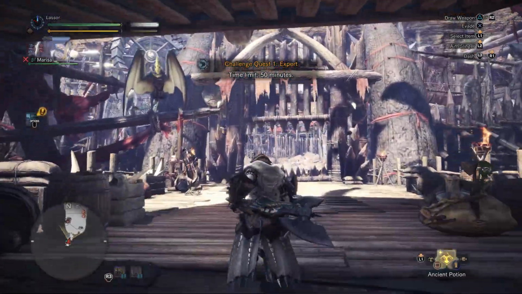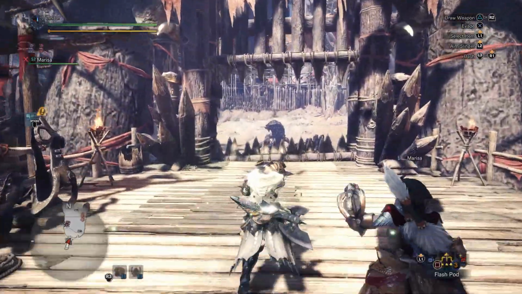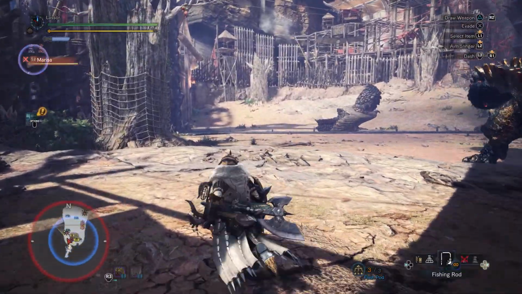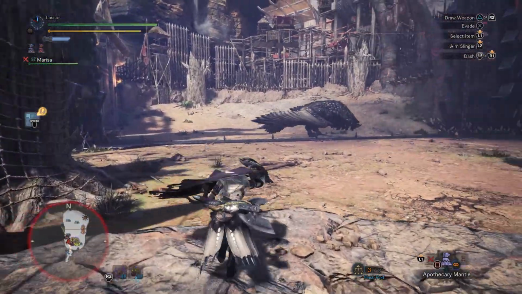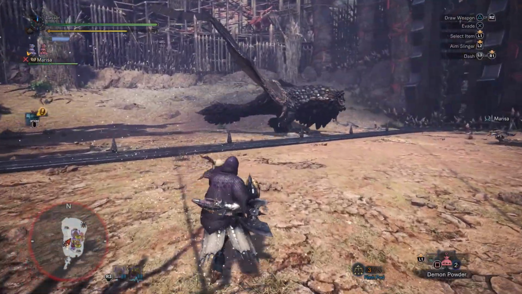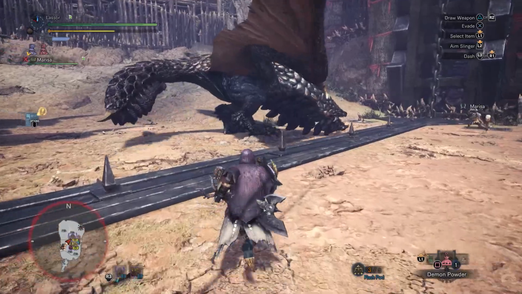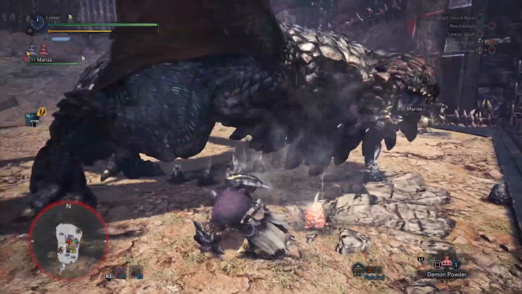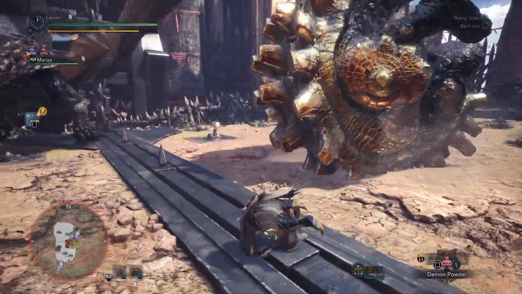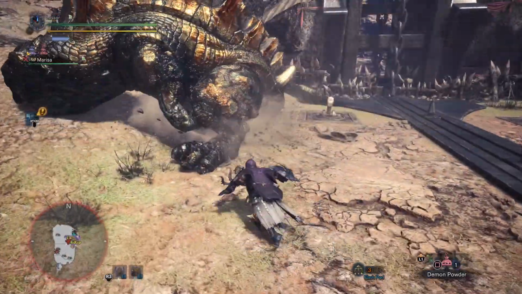Okay, here we go. Gonna use an ancient potion, slot in my flash pods. And let's see, I think we'll start off with an apothecary mantle. And I'll use some demon powder. So I'm gonna get this basil goose into the action right away because he is going to help immensely in taking down this Urrigan. And Urrigan's gonna be my main focus.